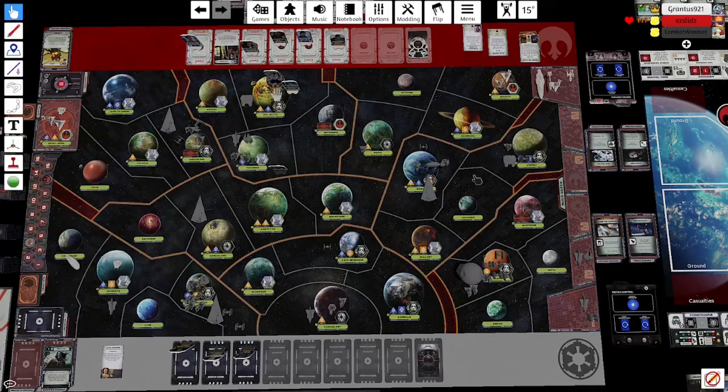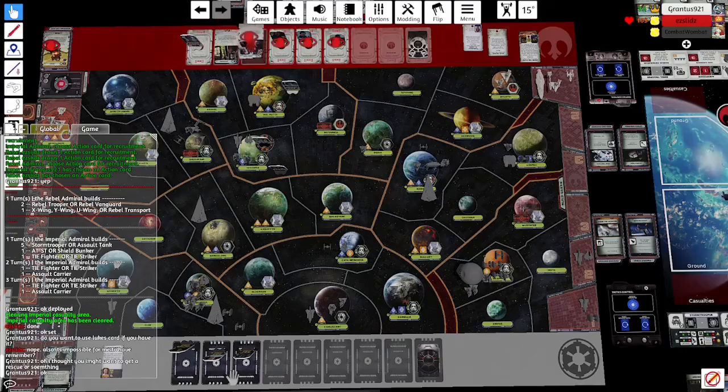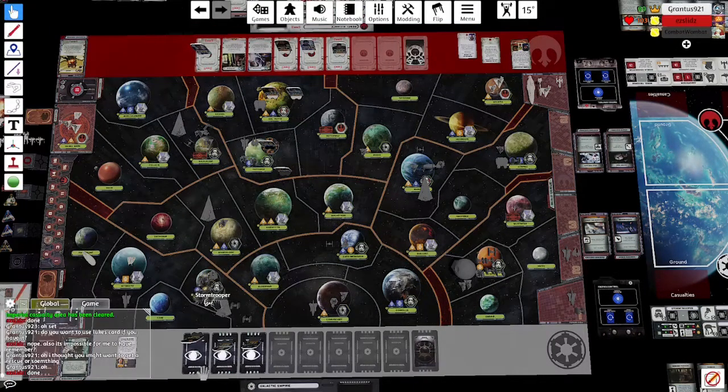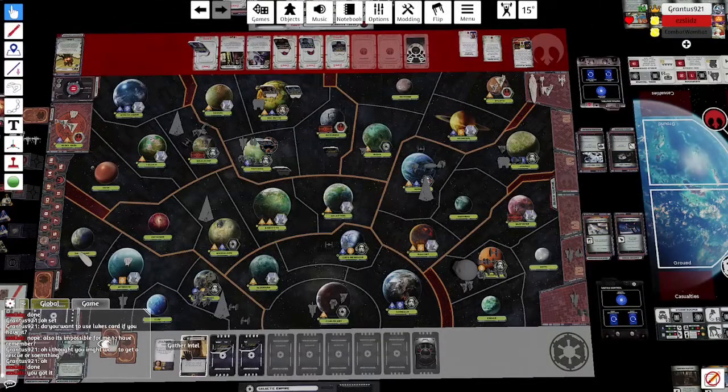Okay, off to Toydari, and you can see Grant is leaving the tank in Nal Hutta, right? The idea behind leaving the tank is if you leave a stormtrooper, that can die to assault, whereas a tank cannot. So if you're playing against rebels here, or if you're playing against a rebel ROTE deck, consider leaving tanks as your garrison instead of stormtroopers, even though they can't heal themselves. They also cannot be assaulted.